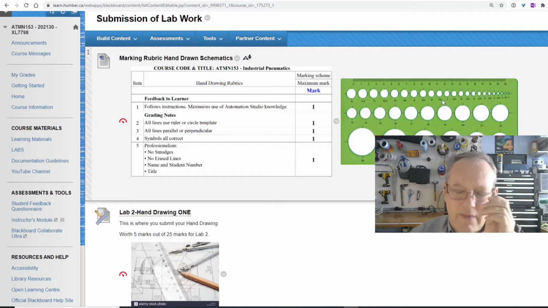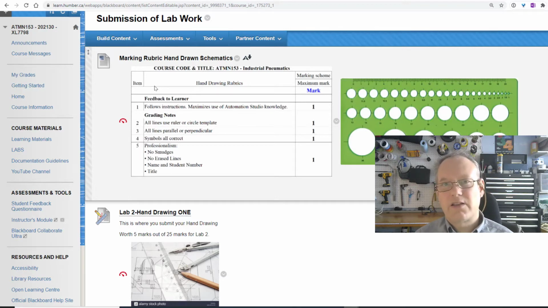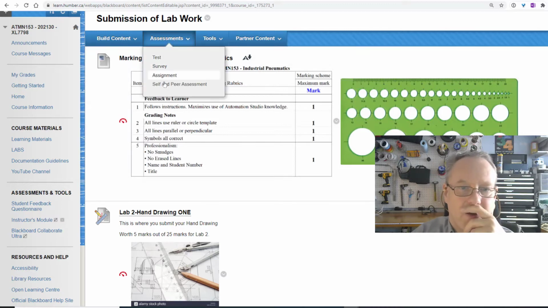As far as when the labs are due, I need you to give yourself a week to hand it in. All of the information for your lab should be handed in the week after you do it. So if your lab is on a Tuesday in week 5, your lab information should be done before your next class in week 6 on the Tuesday. Okay, good.